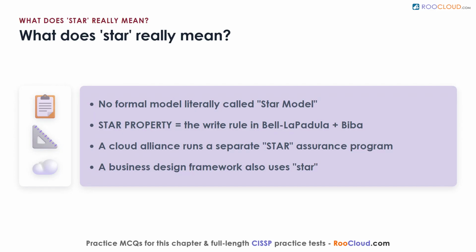Separately, a well-known cloud alliance runs a program abbreviated STAR that focuses on assessing cloud provider security through auditing and transparency, which has nothing to do with read and write rules. And in business management, there is an entirely unrelated organizational design framework that also uses the word STAR. Think of a common word like spring, which means a coil, a season, and a water source depending on context. Read carefully and let the surrounding words tell you which STAR is meant.